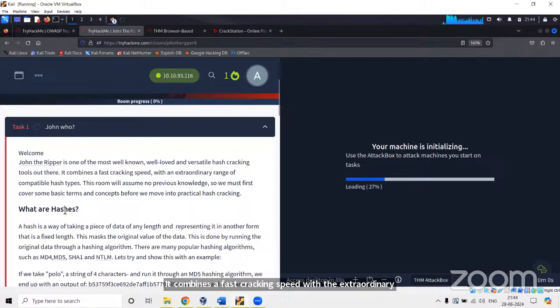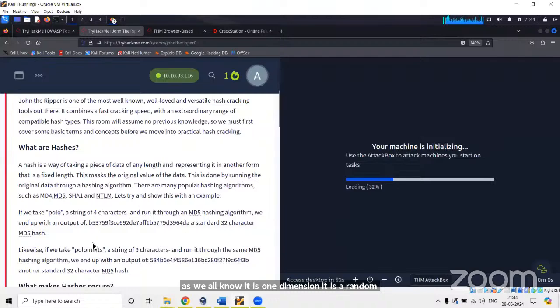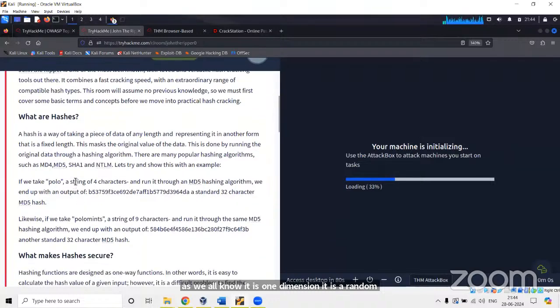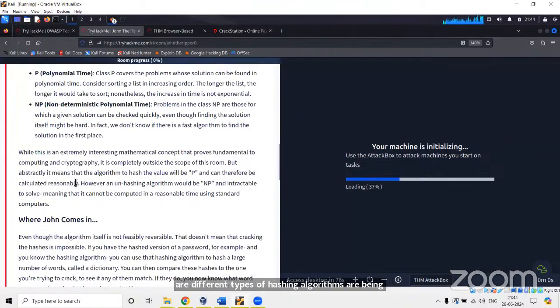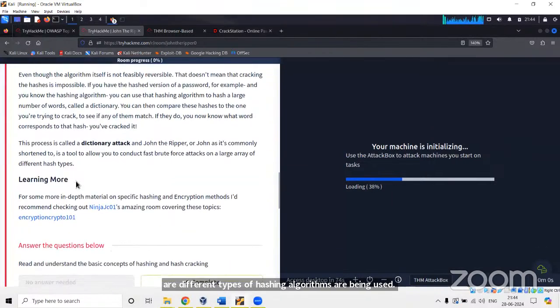And what are hashes? As we all know, hashing is one-directional. Random values are generated, they would not be reversible, and there are different types of hashing algorithms being used. This we have already discussed. We'll try to go over here.